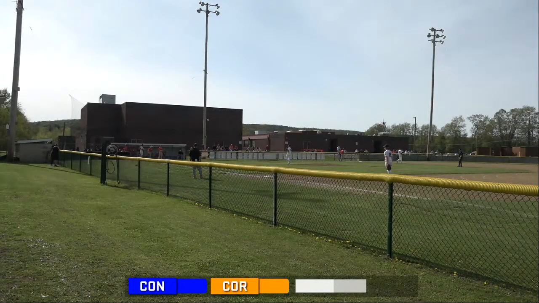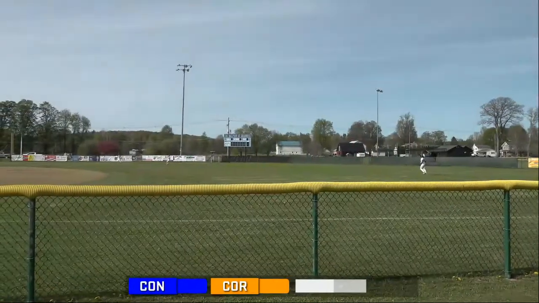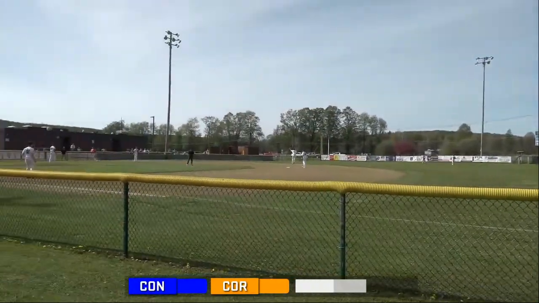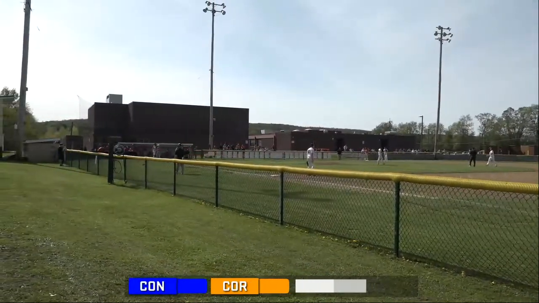That's foul. Carson Braswell at the plate. Braswell jumps on that one, lines it out to center. It's caught on the run, and that'll be 2 outs for the Beavers.